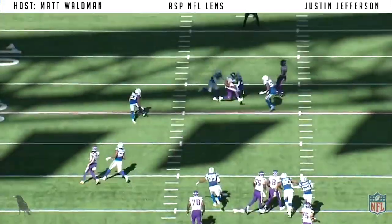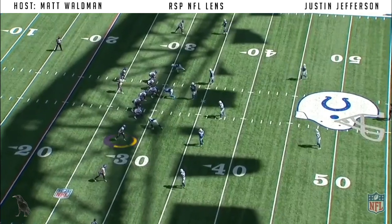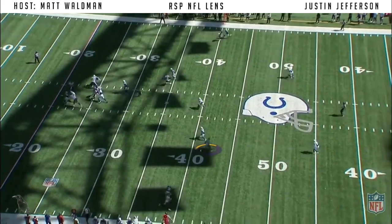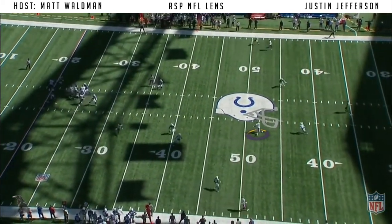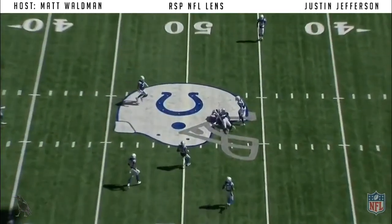And certainly getting hit in the chest when you're heading towards a defender and making the catch is one of the toughest ways to be able to take contact. But you can see he even takes hard contact from the side when he's not expecting it. So you can just get to see overall, this is a focused player.